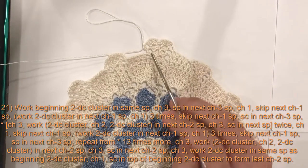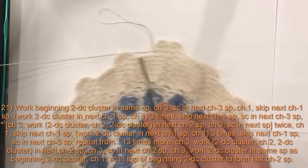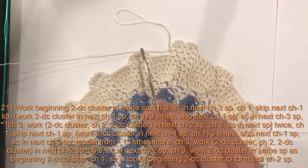So the pattern for this round is that after we do our single crochet, chain 1 in our chain 3 space, we are at our 3 chain 1 spaces. In each of the chain 1 spaces, we'll do a 2 double crochet cluster, chain 1. Once we're finished with that, we will do a single crochet in the next chain 3 space, then we'll chain 3.